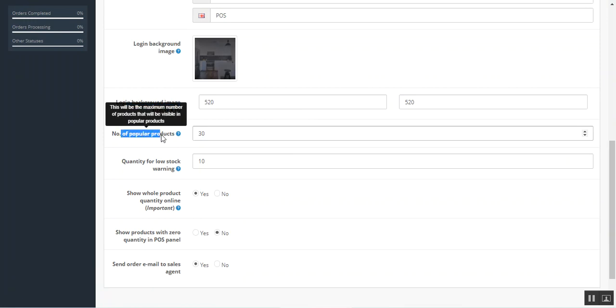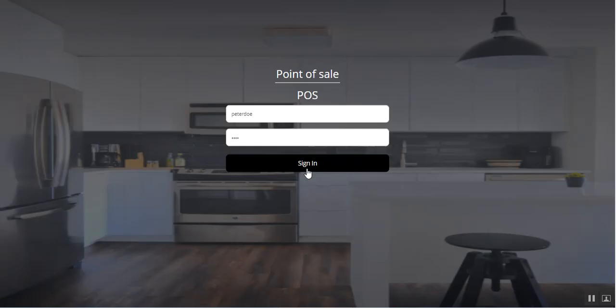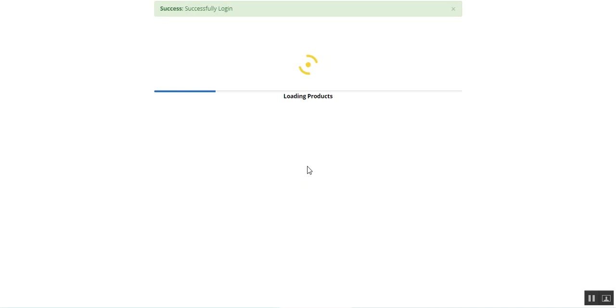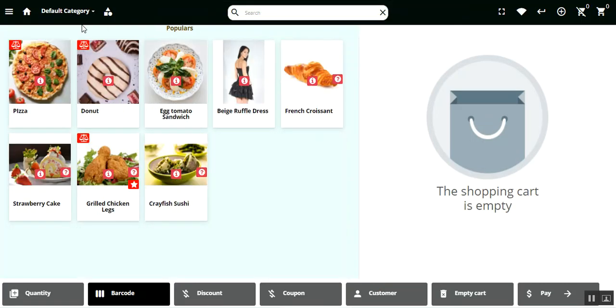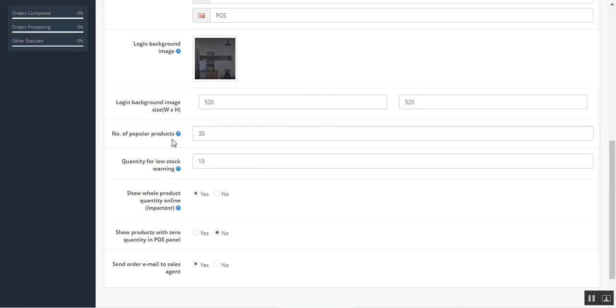Then you can set up the number of popular products, and this will be the maximum number of products that would be visible in the popular products at the storefront. So if we sign into the POS terminal and go to the popular ones, the number of popular products that should be displayed can be set from this particular section.